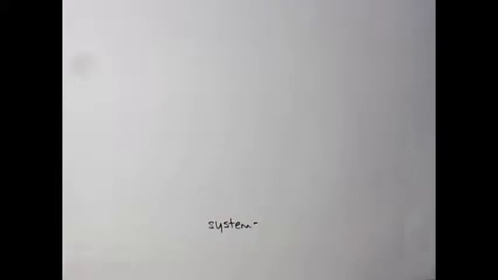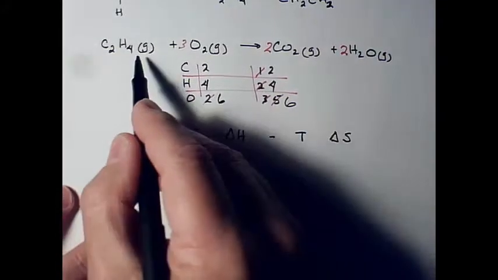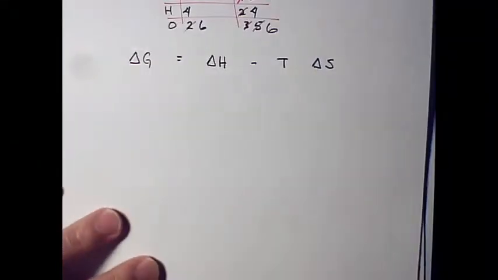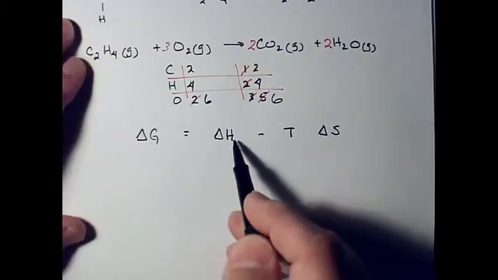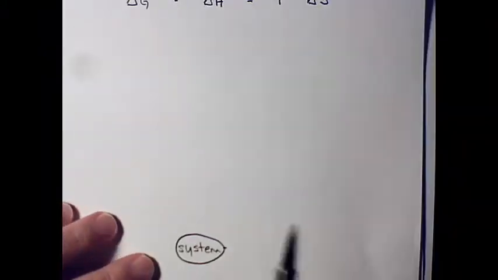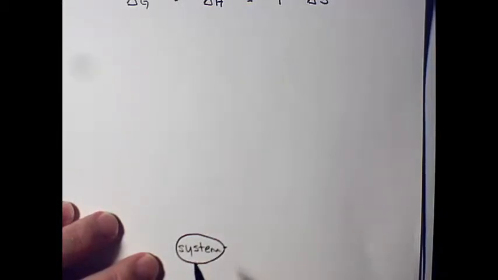The only system is the chemicals themselves and how they change. Okay? So the system here is just these chemicals. The system is what we're talking about here with delta H. The universe can't gain or lose energy. Okay, we cannot create or destroy energy. We can only move it around somehow.